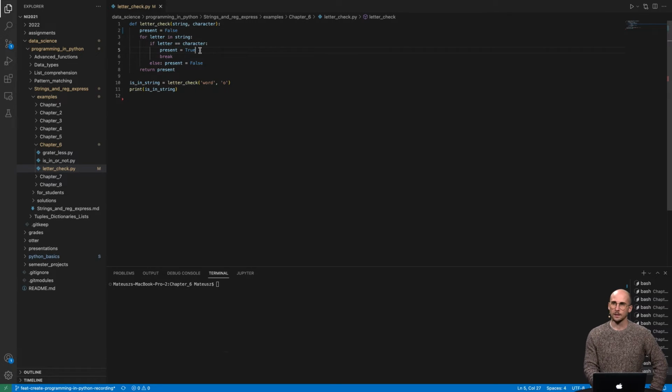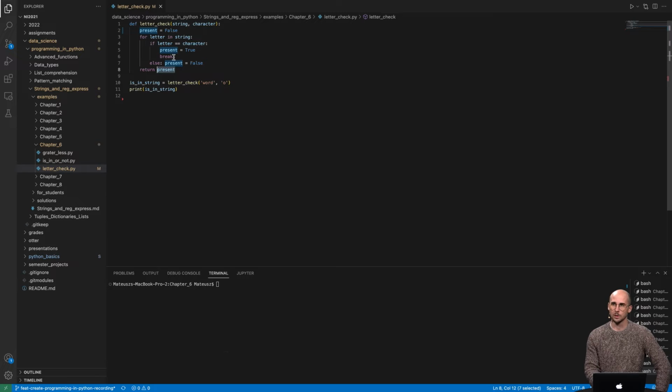Okay, so if at some point the current letter in the iteration matches the argument passed to the function, then the for loop is broken, and Python gets out of the for loop and goes to the code just after the loop. The next line is just to return the current value of the present variable.